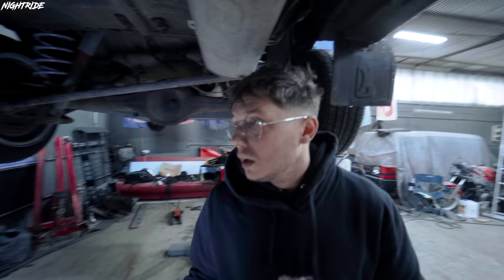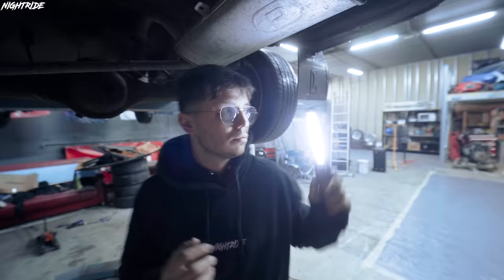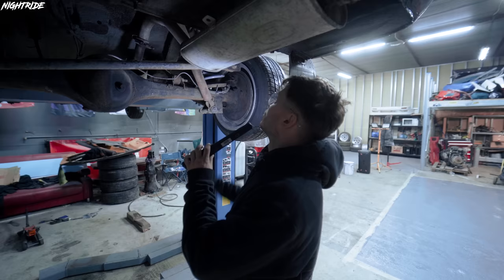Okay, so we are under Lada, and this is our panhard. This is the arm that connects the back suspension to the frame of the car, to the chassis. And because we lowered the car and it's connected only in one point, the whole suspension moved to this side, which is to the right side. What we need to do now is cut it in the middle and make it adjustable. So by rotating the bolt here, we can make it shorter or longer, which is gonna set our suspension exactly in the middle. So we need to get it out and then I'll show you how to make it adjustable.